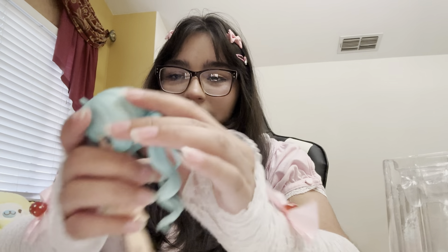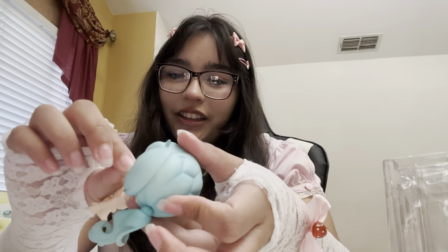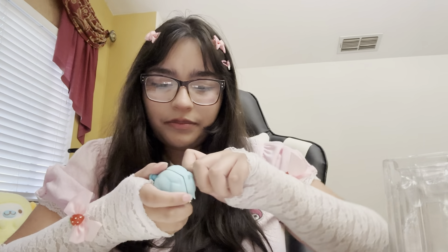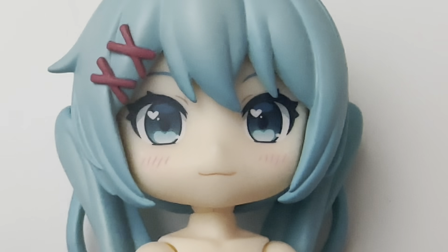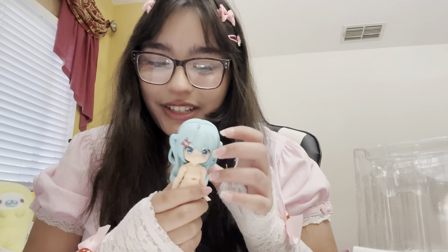Her hair is ball jointed — I think that's a little humorous. She's so pretty though, she's so cute. I forgot the tape around her eyes. Get rid of her bangs — I don't want to break it. There we go, I just had to peel it down. Her face is so cute — look at the little face! The blush is so cute. This is the cutest namiku I've ever seen.